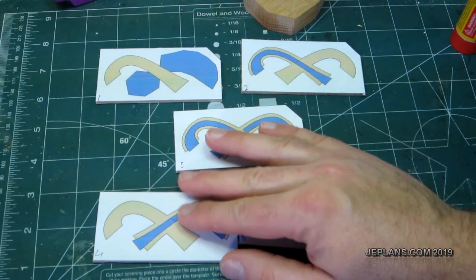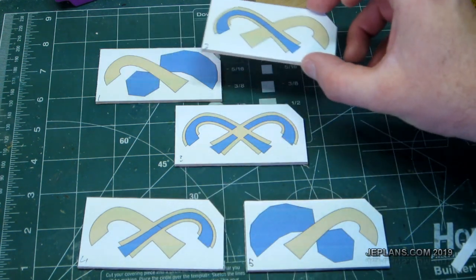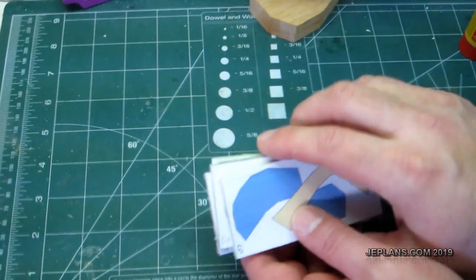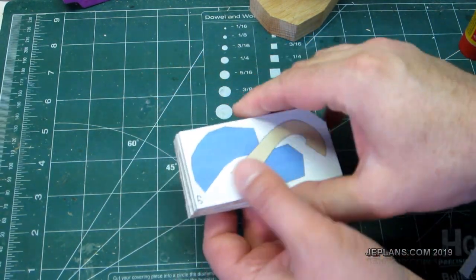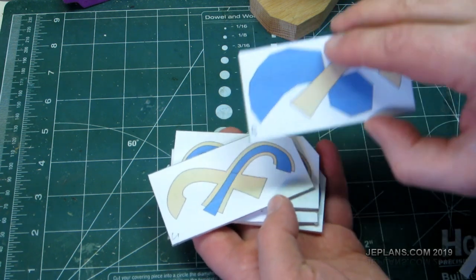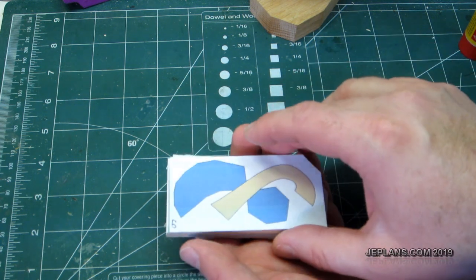So I have them cut out. This one takes a second to show how they're going to stack. Obviously I have to cut out the blue sections first. That'll be bottom 4 and 5. So it's going to end up being stack glued basically like that. And the final shape will have to be cut out using this pattern and the pattern of the one below it. So we'll have a little trimming of the pattern so I can glue it together and still cut it out.